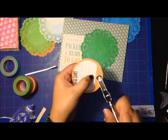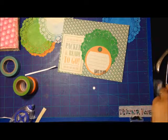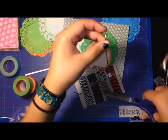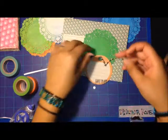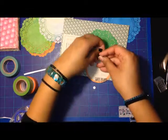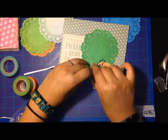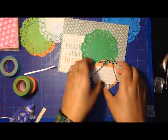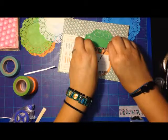And I get my hole puncher out and I punch a hole through where it looks like it should have a hole, and this is where my twine comes in. I pick that pretty, dirty looking twine. And so I just put it through the hole and make a little bow. I tried to make a bow, it was kind of funny looking. Yep, this is me trying to make a bow. Came out looking funny, but now on the card at the end, it actually looks pretty good.